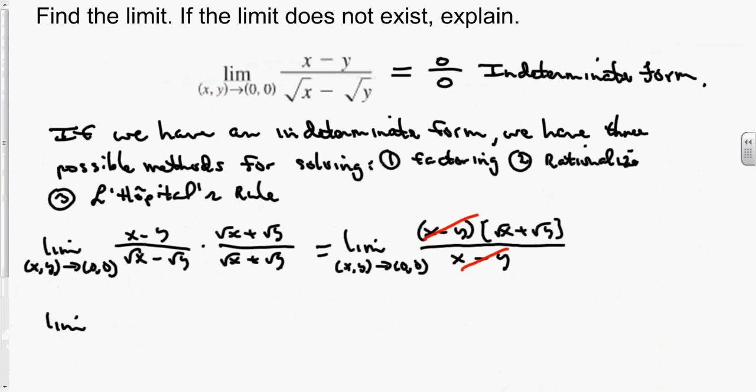So I have left the limit as x comma y goes to 0 comma 0 of the square root of x plus the square root of y. Now I compute the limit here as x and y go to 0 comma 0. I end up with 0, and 0 is 0. It's not 1 over 0, which is undefined. It's not 0 over 0, which is indeterminate. 0 is a number. Do you remember rationalizing when you had that back in Calculus 1?